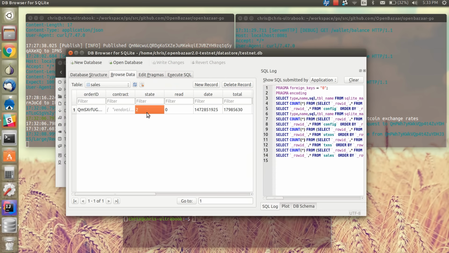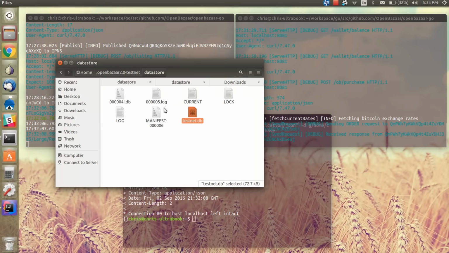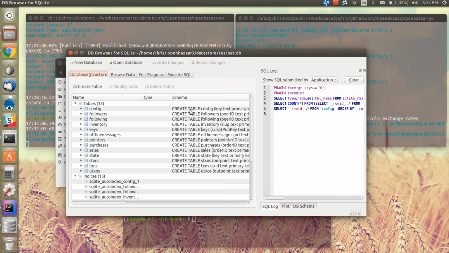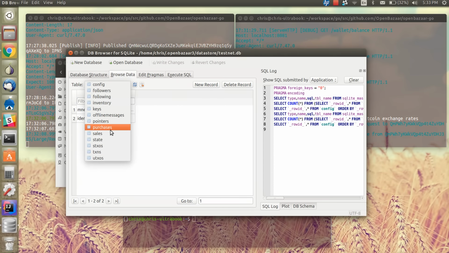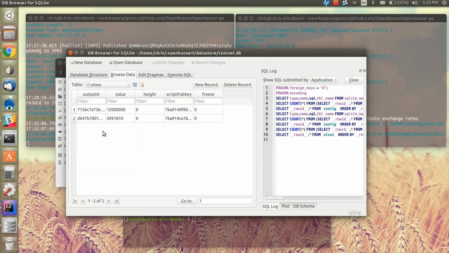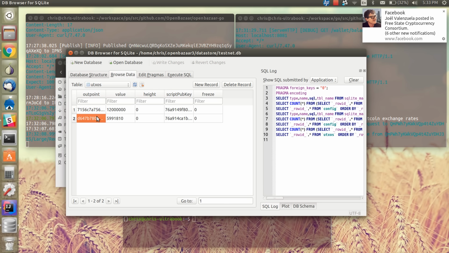State 2 is receive the payment and it's ready to process. And if I look over in the database for the buyer, you can see I have 2 UTXOs here. I'm assuming the reason there's 2 is because of that third payment from the faucet. We didn't actually end up using it, right? So this was the third coin that we received from the faucet that we didn't end up using. This is our change from the second one.